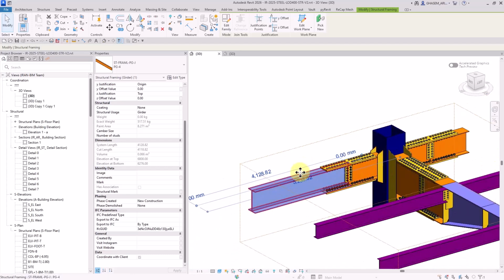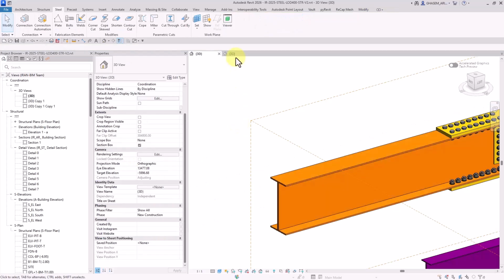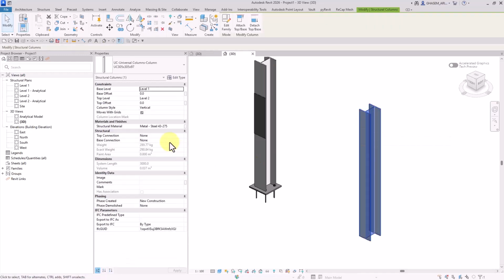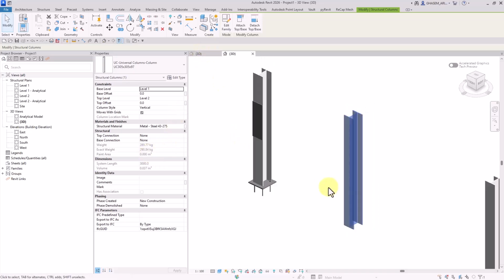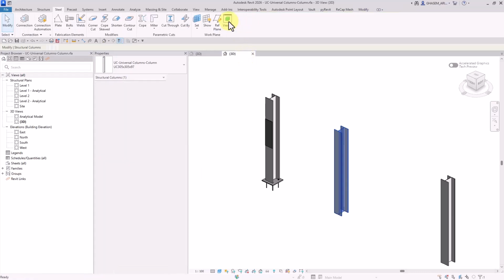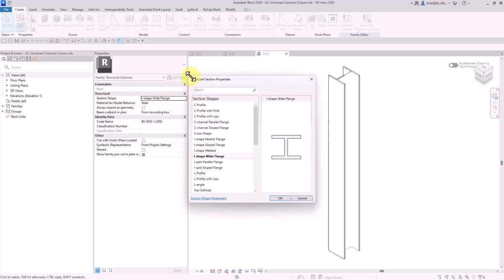Alright, moving on. Guys, we said that the paint area would be calculated through multiplying the perimeter by the cut length. Now, let's say we're working with a structural element such as a column or a beam. As you can see, we'll get the weight, but not the paint area. So, what's up with that? To be honest, currently we actually have a problem in Revit 2026. Like, the thing is, the software somehow says that if you want me to calculate parameters such as the exact weight and paint area, here in families, section shape should definitely be set or applied on one of these default values.